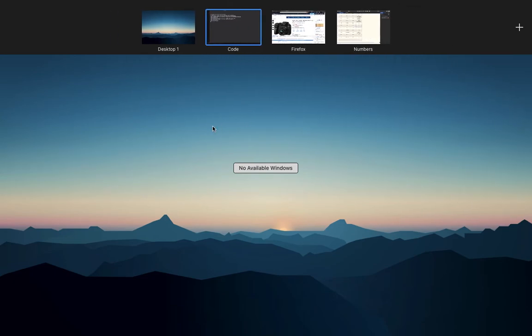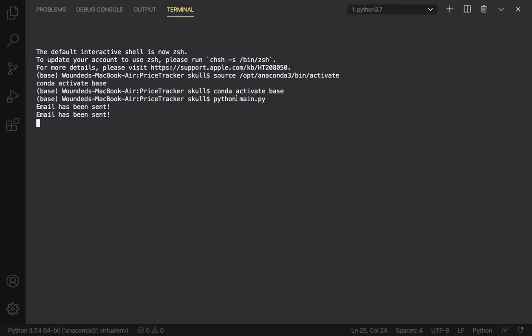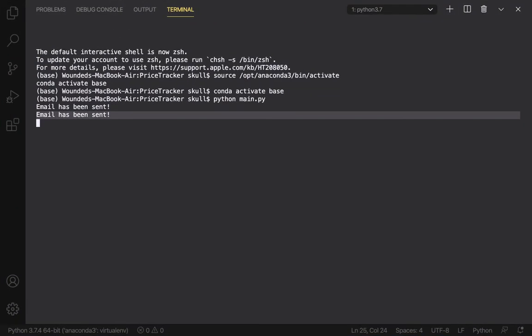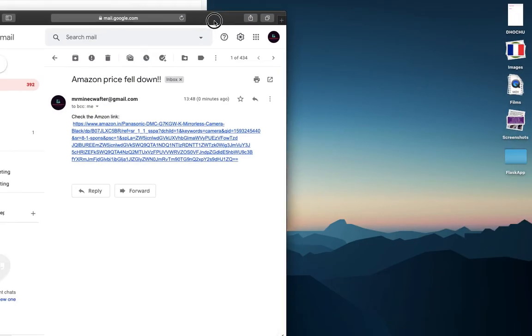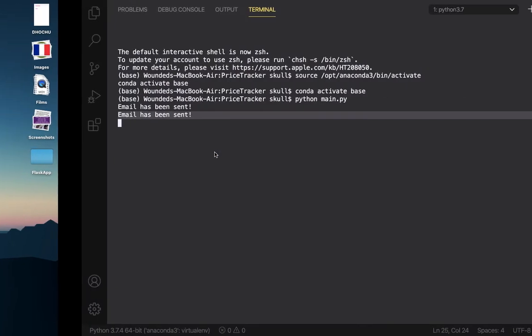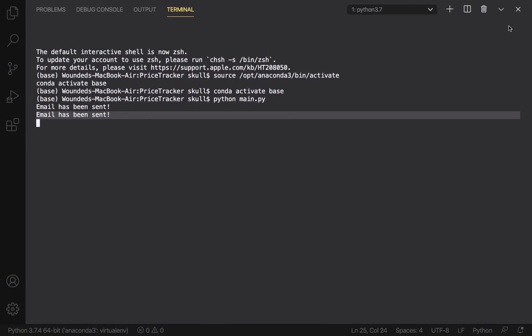And the thing I said about refreshing every 60 seconds, here you can see another email has been sent. You can see this is the newer email. This is the second email. Believe me, I don't want to show you all my emails, but as you can see, it works. This is the code for it.